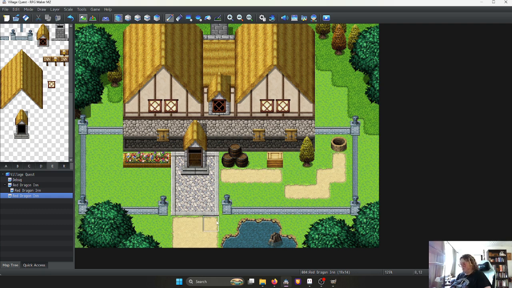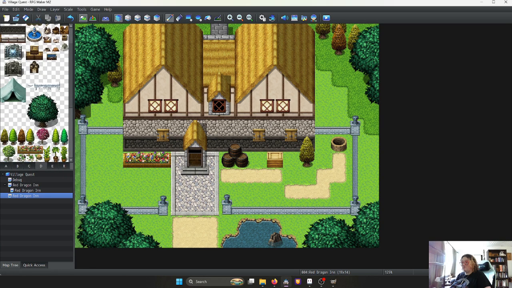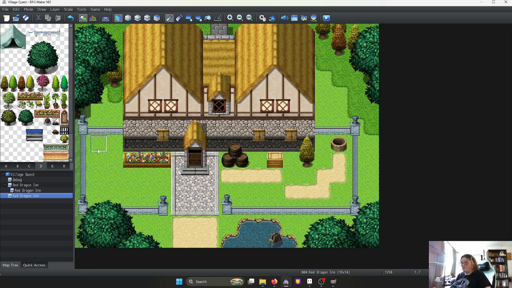Okay, looks good, looks good, looks good. And then if we want our axe back, we can do that. Where's my axe guy? There you are.